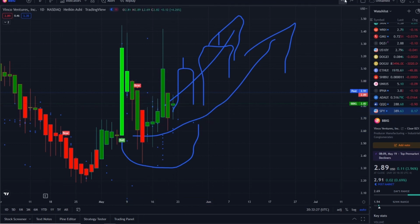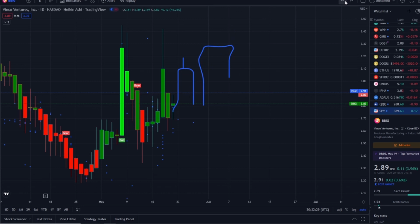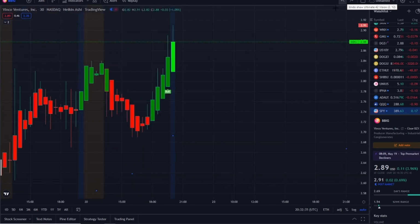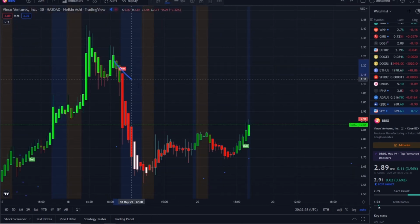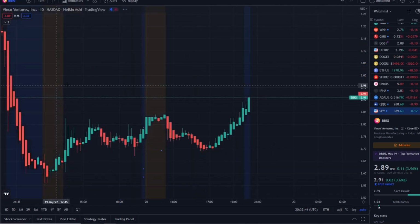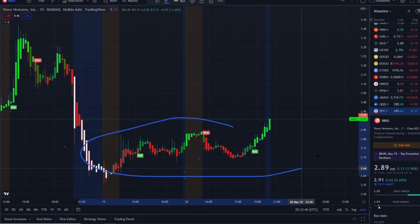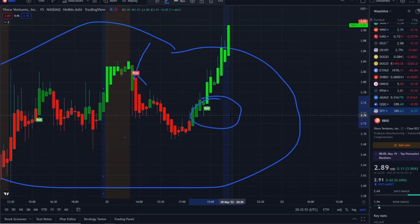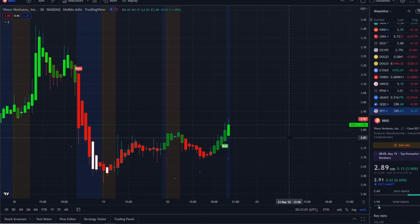So those are the key things I'm watching going into Monday and next week on the 4-hour and the 1-day in the bigger picture as these shifts continue, and if these bear indicators can get canceled out. Now on the 30-minute, this bear indicator has been canceled out, and if I put the 15-minute, you could see that also it has actually been very volatile back and forth in this consolidation, and this bear indicator got canceled out, and it's been under a bull indicator since down here at 276. So a lot of volatility the last several days, and also a lot of bear indicators getting canceled out on lower time frames, but we need the larger time frames to follow as well.